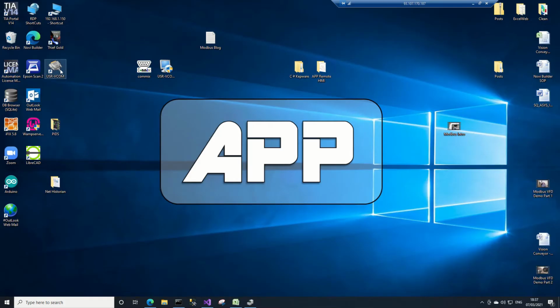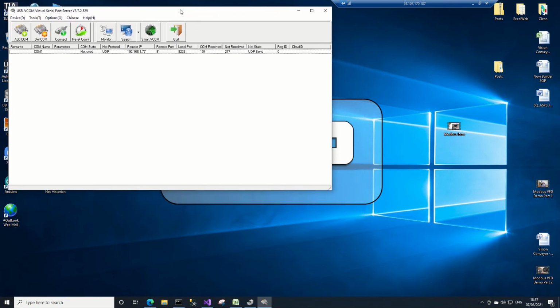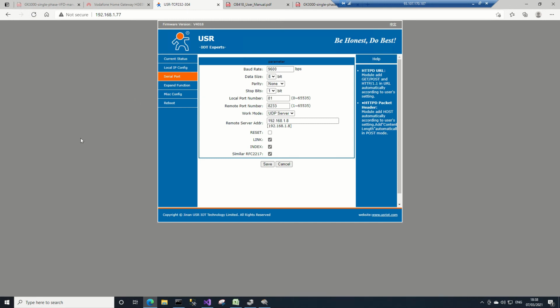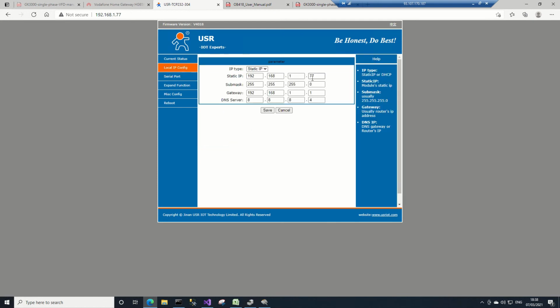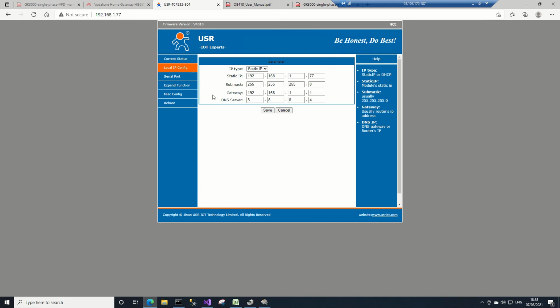So if I take a look at this guy here, what I'm going to see is a COM port which is in use. And then if I open up this web page, I'm able to log on to my device, which has a known IP address. So this is something that you can log on to and configure as needed.